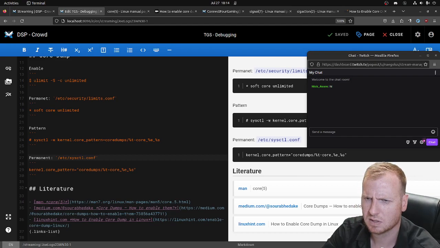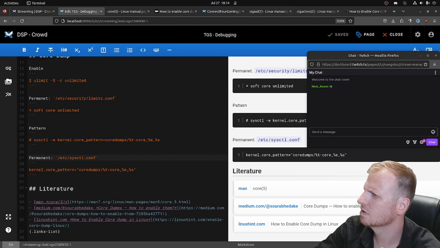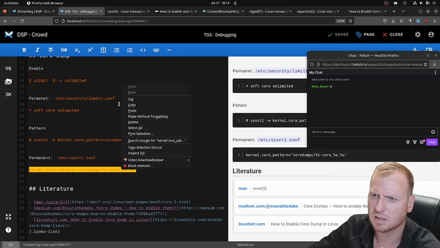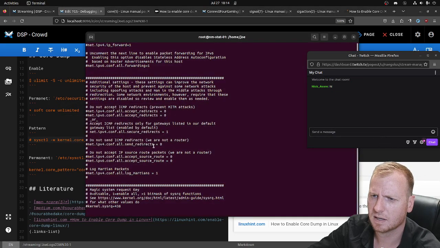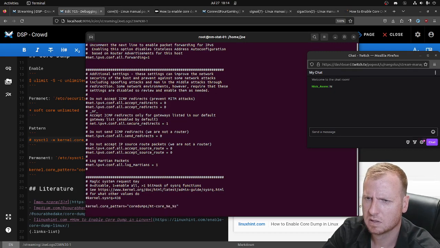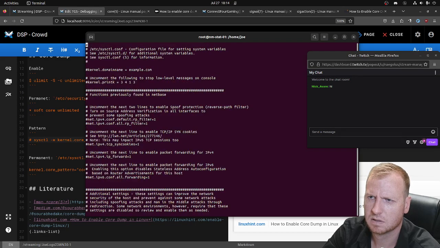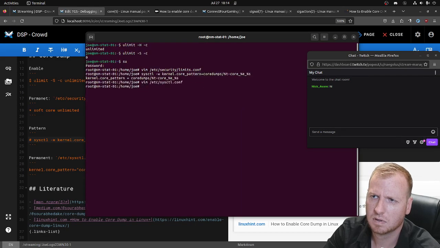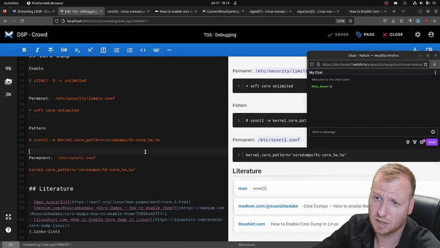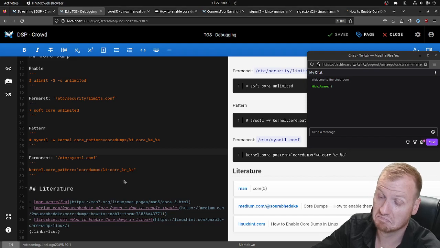Etc sysctl.conf. Okay. So we take this, copy, and then okay. So now we should have a dump in the subdirectory core dumps, the time, and this name.